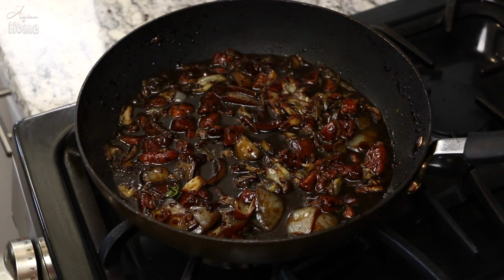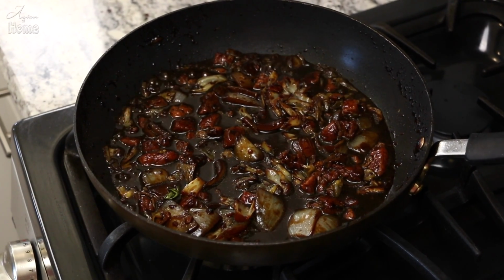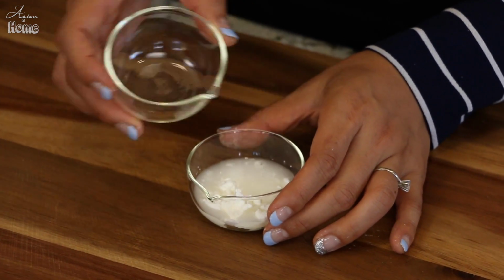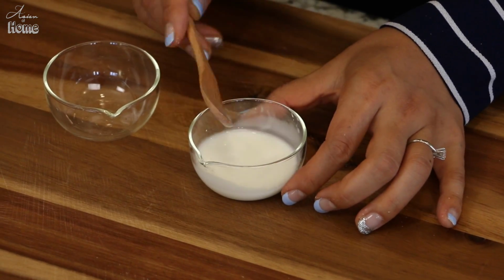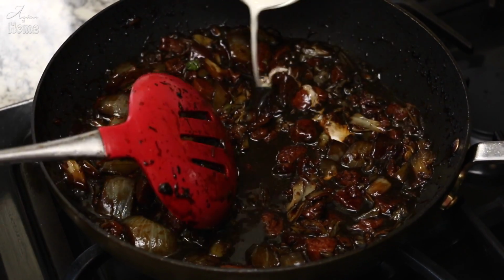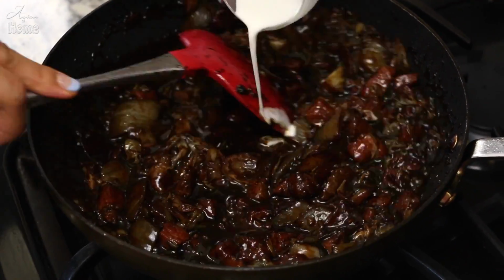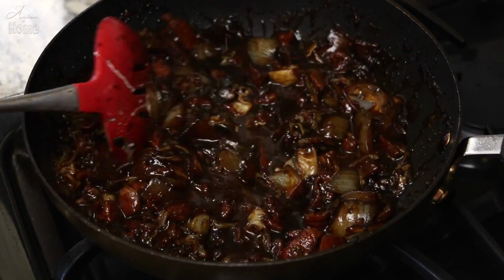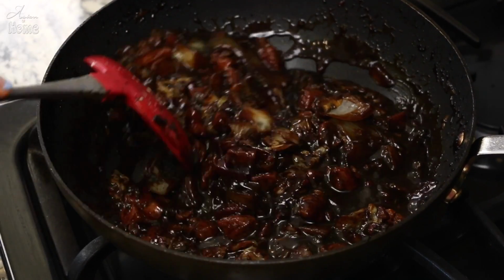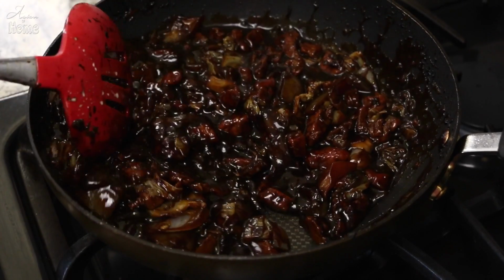The jjajang is almost done. The last touch we are going to do is make a quick cornstarch water by mixing 1.5 tablespoon of cornstarch and 1.5 tablespoon of cold water, and add it to the simmering jjajang while you are whisking it. Now you see the jjajang is instantly thickened and glossy, as you remember when you had it in Korea. Yep, that's jjajang. It's done.